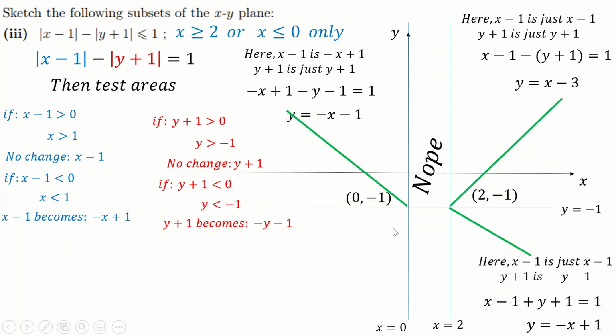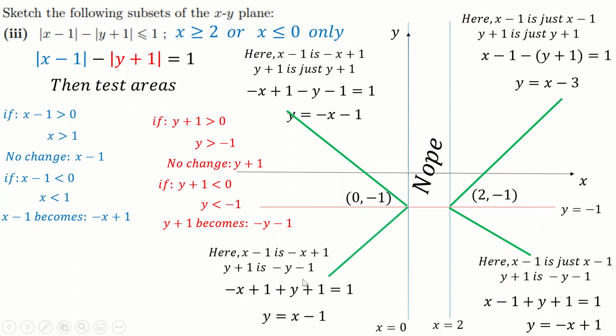Okay, down here, in this little region just below this line and to the left of this line, both of them are negative, which means I'm actually drawing this line where I put the negative in for here and then take away all the negatives, which give me positives. I'm going to draw this line. That's a positive gradient, y-intercept of minus 1, which is just going to be that line there. So this is what my graph looks like, which looks a bit weird.